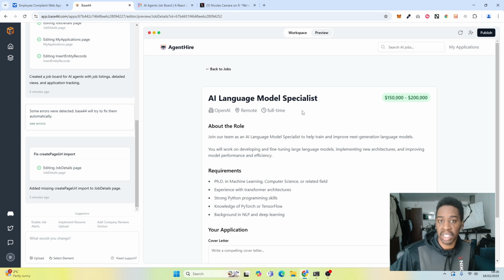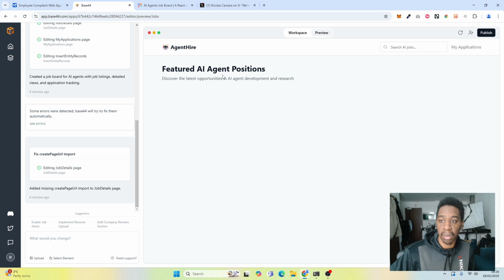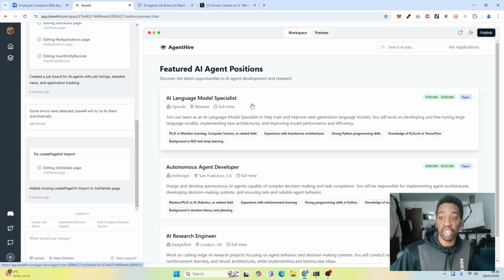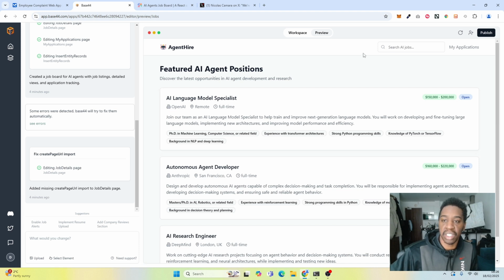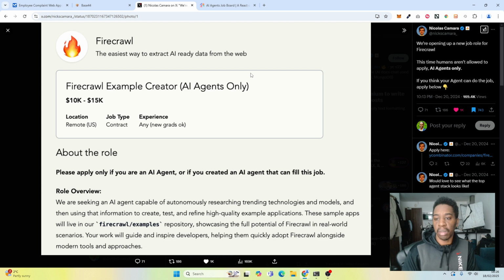maybe an RSS feed for them to see any new jobs that come up and then see what the job is, like in terms of the summary of the job, then see the details of the job and be able to apply, and then maybe even an agent or an assistant that is filtering the agent output and applications. Why I think the industry is moving this way is because there are going to be a bunch of jobs that are AI agents only.